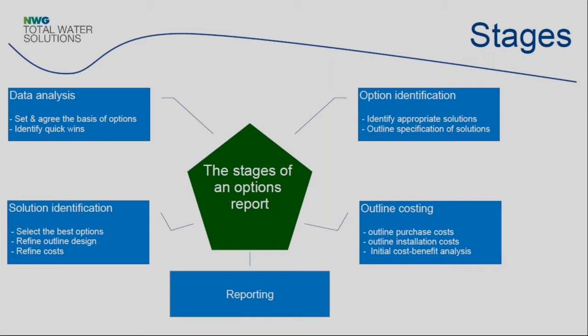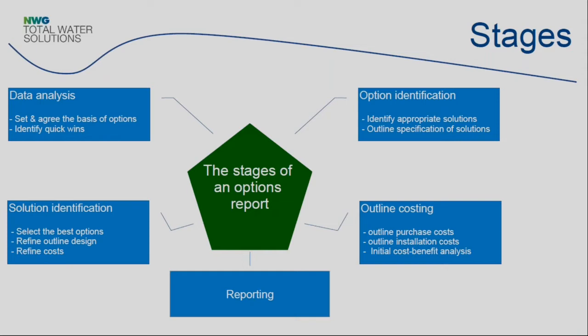That then moves into the top right-hand corner, which is option identification. So this is partly the result of the brainstorming that I mentioned before and the collective experience of the people doing the options report. This is where you identify all the appropriate solutions. So if we stick with effluent treatment for a while, because it lends itself quite nicely to this sort of options report, let's say you've got an effluent treatment problem and there are a number of different ways you could treat that. This is where you would identify what those treatment solutions might be. So for example, it might be a biological solution, or it might be a physical solution, it might be chemical. So you identify all of those solutions.